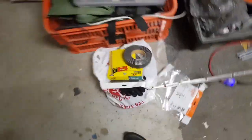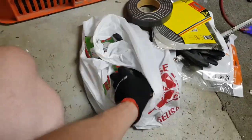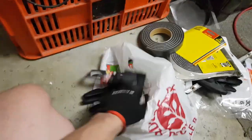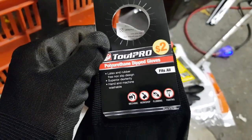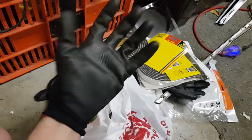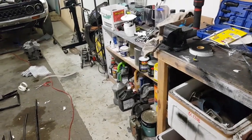And then I did go and buy myself, on top of everything, heaps more of these gloves. $2, Tool Pro, from Super Cheap. Oh man, I got so many of these pairs, they're so good. I did buy myself a central locking kit. There it is. I'll put that on at some point.